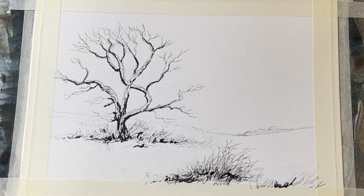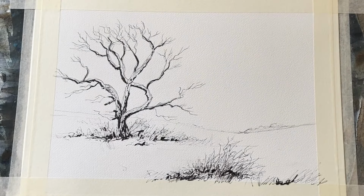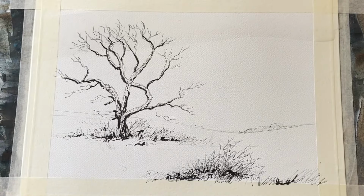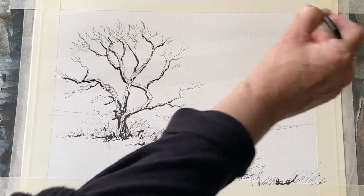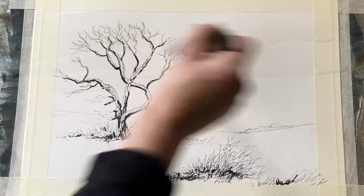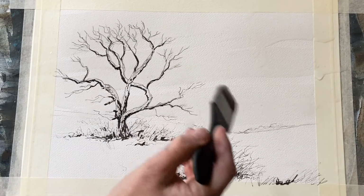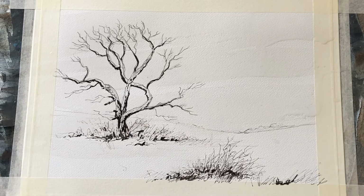I'm using Milford 100% cotton cold press watercolour paper. It's taped to my board with ordinary decorator's masking tape, and my board is at an angle of about 20 degrees, so gravity will help with the painting. I don't pre-stretch my paper, it will buckle a bit, but then as I leave it to dry naturally, it flattens out.